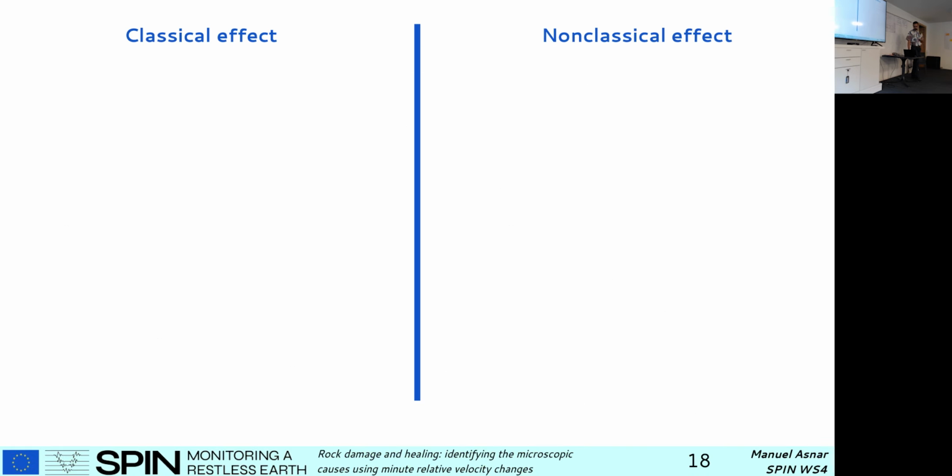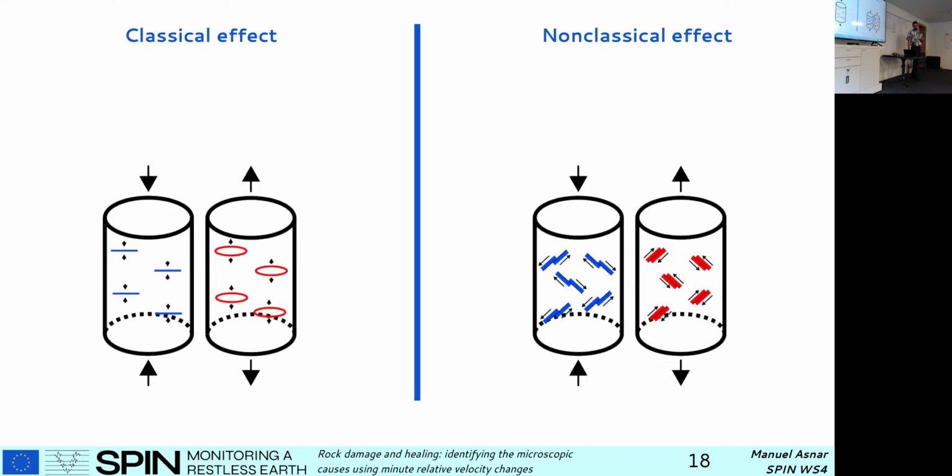So now to summarize what's happening inside, or at least getting some insight, we attribute those effects to 2 very different things happening. If we look at the classical and non-classical effects, a clear anisotropy makes sense for the opening and closing of horizontal contacts. Waves traveling at different angles will be affected differently by those horizontal contacts.